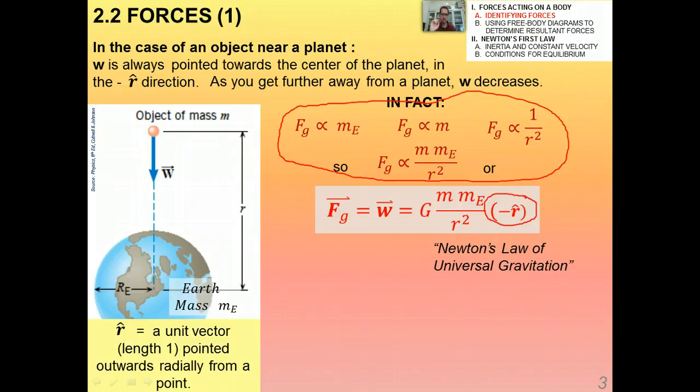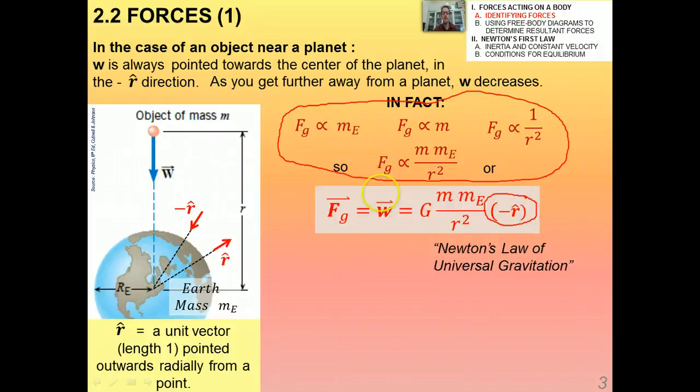Well, there's another unit vector that's very important, and it's called r hat. And it's the unit vector pointed outwards radially from a point in all directions. Okay, so it's kind of like unit vectors that trace out a sphere in 3-dimensional space. Okay, so in this case, whatever scale I'm using, if this red vector indicates 1 unit, okay, that's the positive r hat direction acting outwards. If you have something acting inwards towards the center of a sphere, for example, that would be the negative r hat direction. That's where negative r hat comes from.